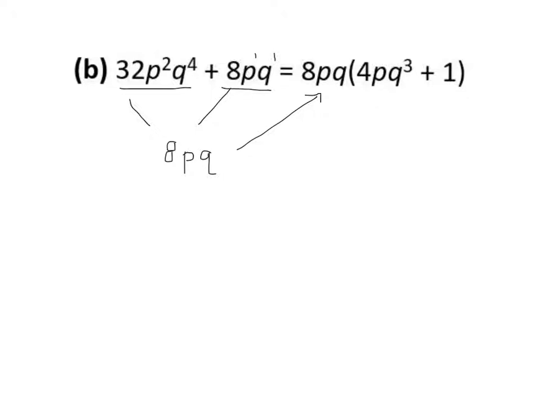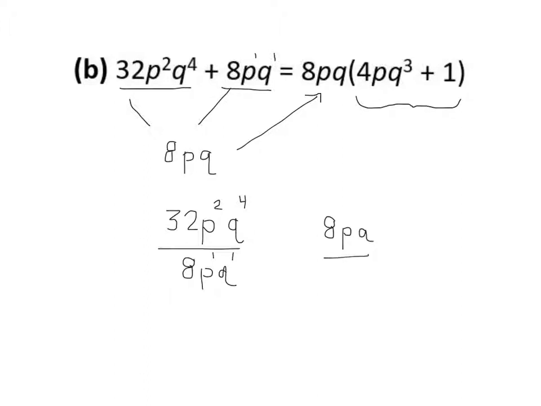Now we want to check also to see if when we divide each term by 8pq, do we in fact get what's in the parentheses there. So when we're factoring, now that we've got the greatest common factor, we're basically taking each term in our polynomial and dividing by that 8pq. And remember that pq has an exponent of 1. Each of them does. So then we're also going to divide the second term, 8pq, by 8pq, our greatest common factor. And remember, these have an exponent of 1.